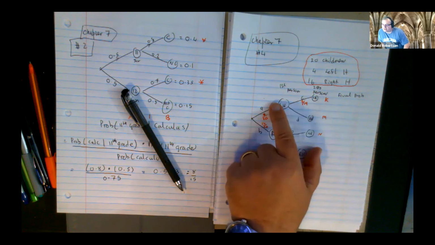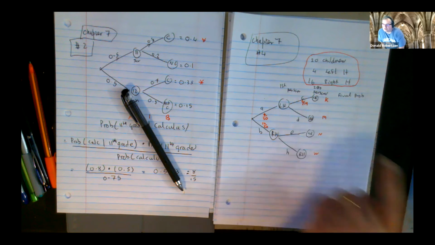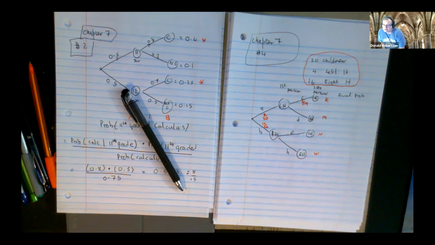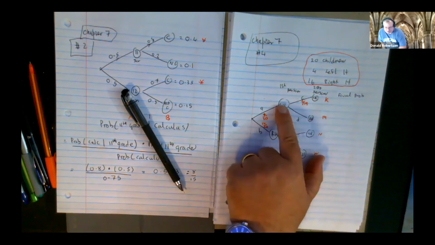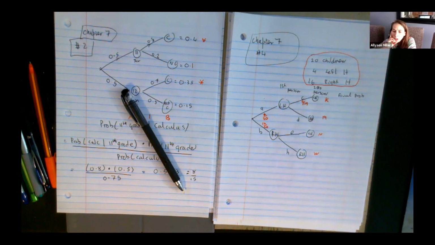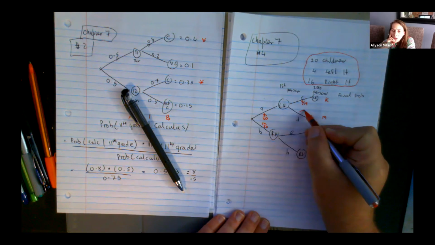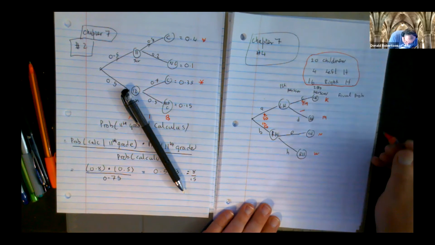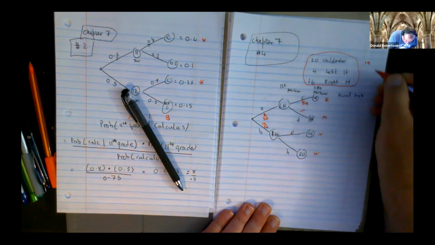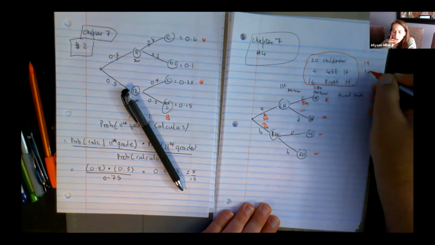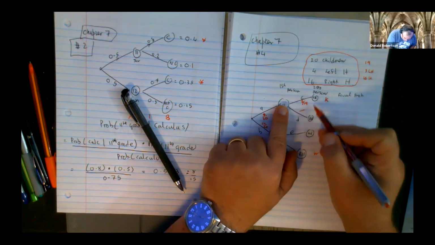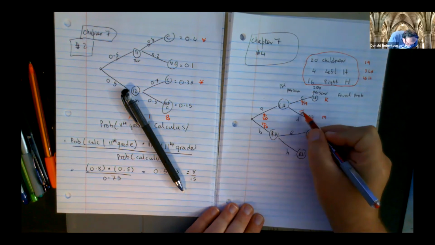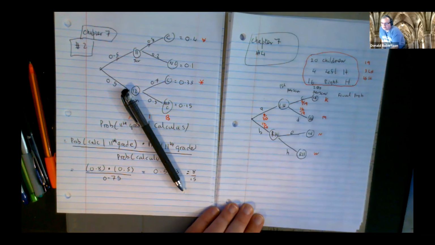What would be the second one for a right-handed kid then? What would the fraction be for this kid, the second kid being right-handed? Are we pulling from the 4/20 or are we pulling from the 16/20? We are pulling from 19, 3 left, already taken one kid. So would it go down to 18? No, this one is still part of this world. So it's still 19, but it's 16 out of 19.